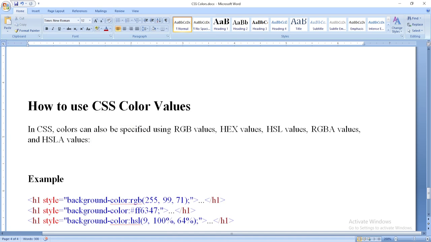Also, right now, for you to have something to use quickly in your document, you are going to know what color values are and how to use them. So now let's get started. Right now we are going to use RGB values so you can understand this in a deeper way.